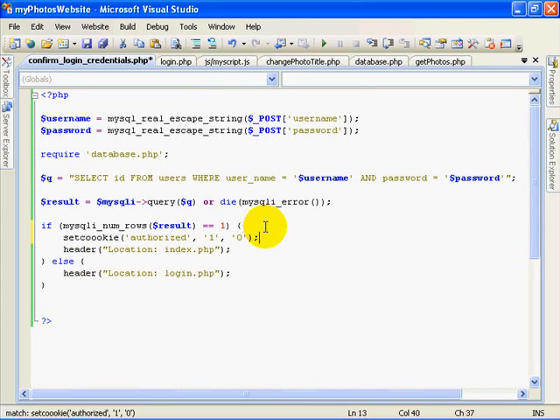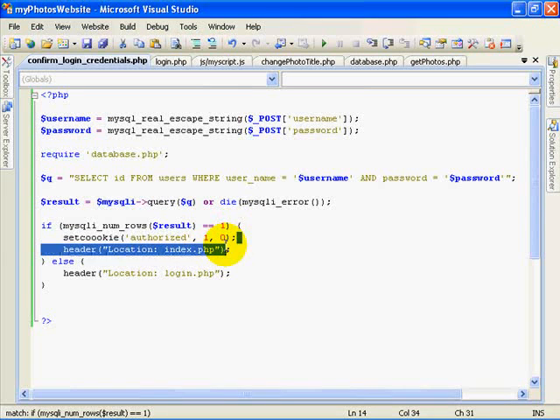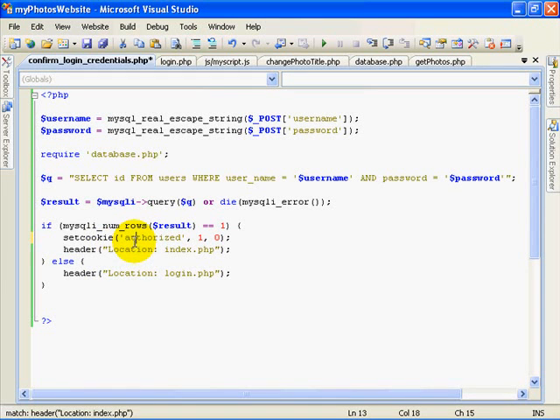Now, when an expiration is set to 0, that means as soon as the browser is closed, their cookie will expire. Okay, so if 1 row was returned, they were logged in successfully. Let's send them to the photo page and set a cookie while we're at it.